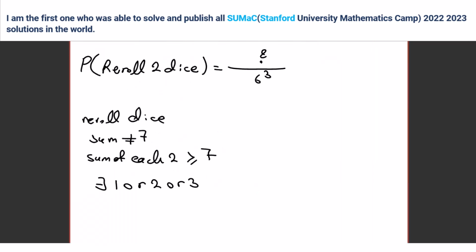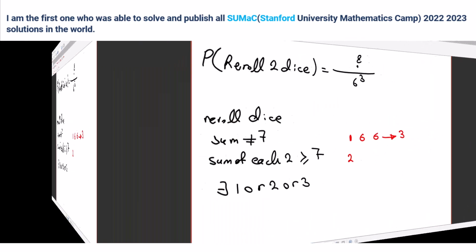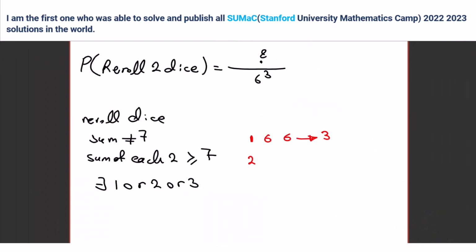So let me check one of them with you. We cannot have both 1 and 2, because then their sum is less than 7. It says the sum of each 2 is at least 7. So let me calculate case 1. If you have 1, because the sum of each 2 is at least 7, we should have only 1, 6, 6, right? So how many cases do we have here? 3. If we have 2, now calculate for this case. When we have 2, how many cases are there? 2, 5, 6, and 2, 6, 6.